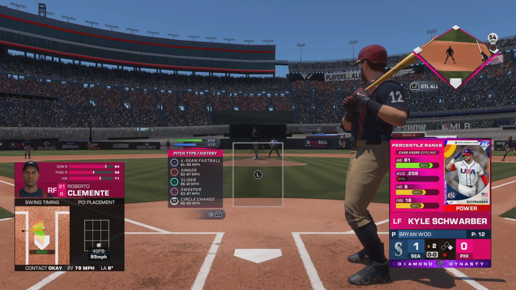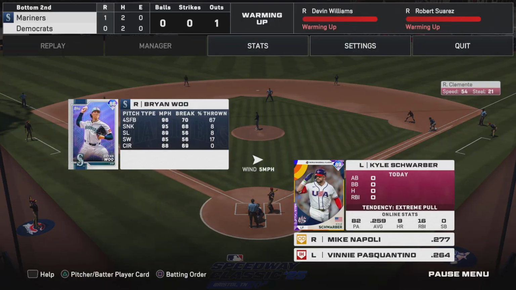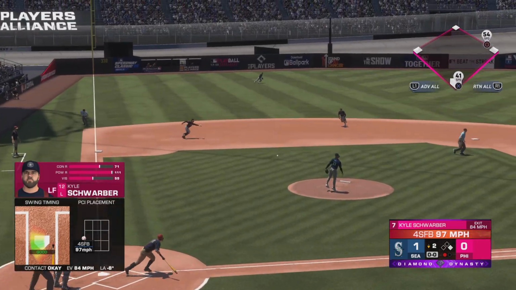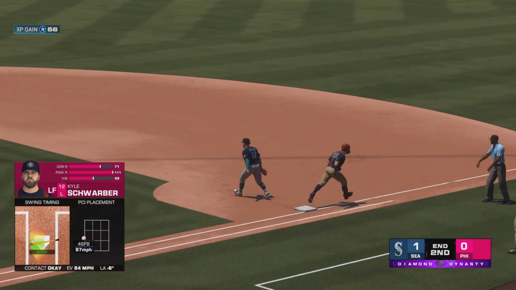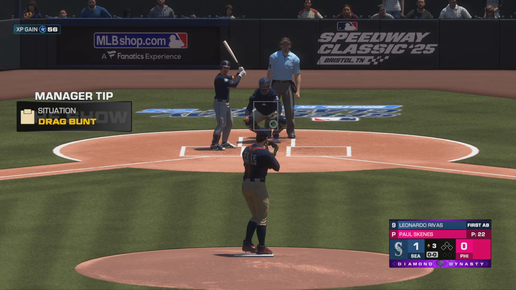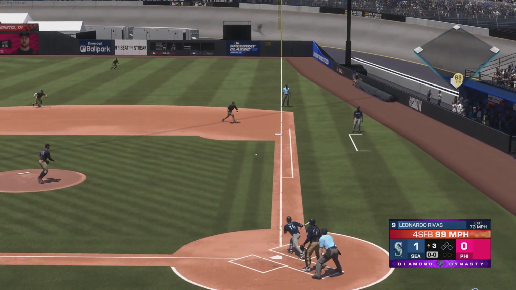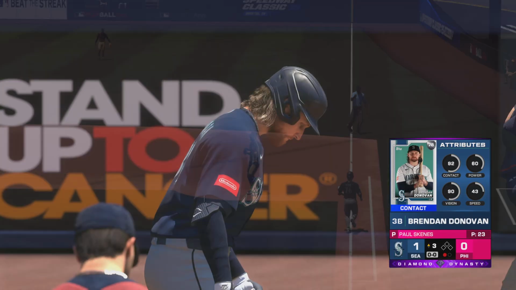Kyle Schwarber steps in the box with his P3 status. On the ground, left side, 6-4-3, double play. Leo Rivas gets us going in this frame. Four-seam fastball. Low outside. On the ground to first. And he takes it himself for the out.